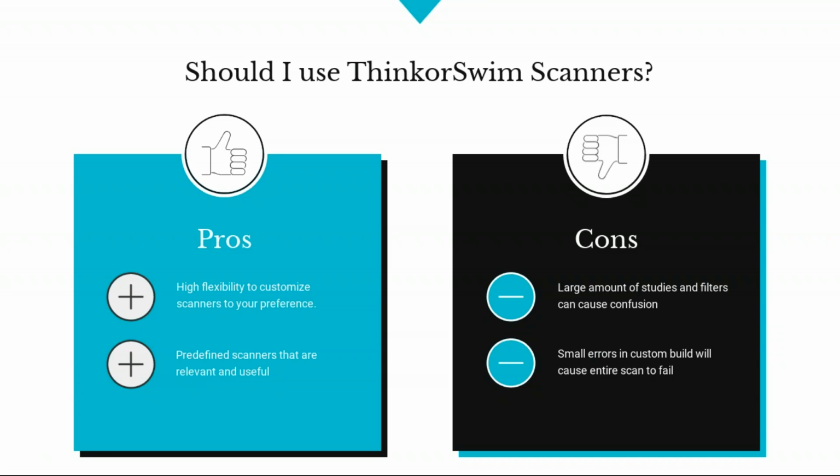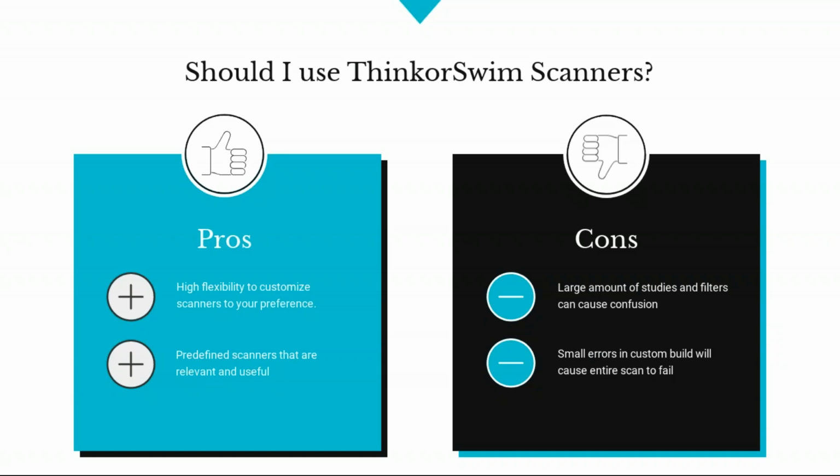One of the pros for ThinkOrSwim is that scanners have high flexibility. You can really customize each and every one of your custom scanners to your preference. You can make one scanner that you use on a daily basis, but then you can add a wide variety of study filters and option filters if you're into options. So it has a lot of flexibility. There are tons of different RSI scanners, Bollinger Band scanners, Ichimoku cloud scanners, and things like that. If that's your preference, there's an adequate amount of different ways you can go about that.